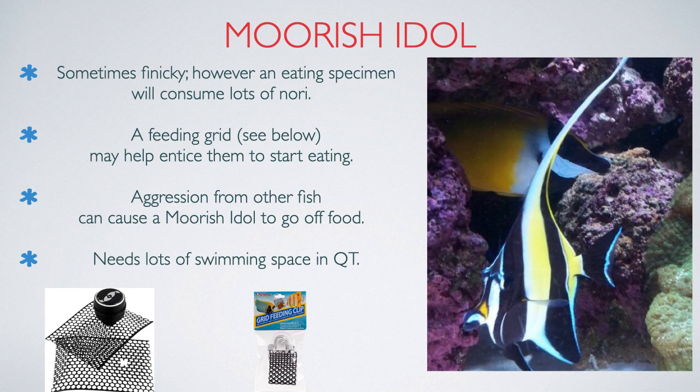Once your Moorish idol starts eating, they will gradually get to a point where they will eat almost anything. This is a good thing because these fish have extremely high metabolisms. As such, you should feed your idol 5 to 6 times per day. Yes, you heard that right, 5 to 6 times per day. They need small but frequent meals to stay healthy. An eating Moorish idol is usually pretty tolerant of copper and most other medications, but I wouldn't start off with any meds until the fish is eating.